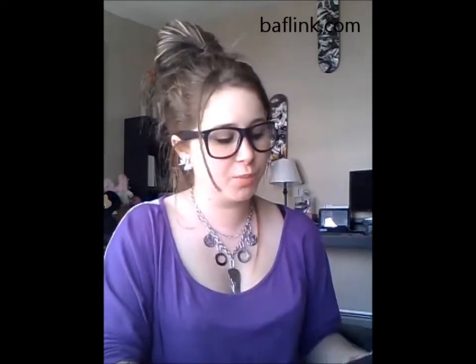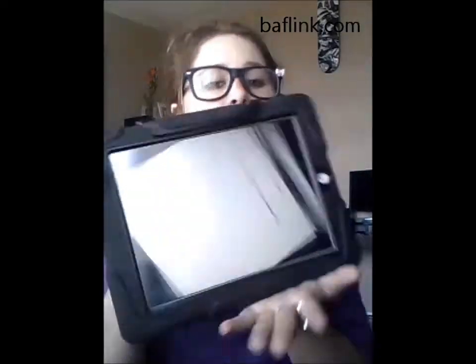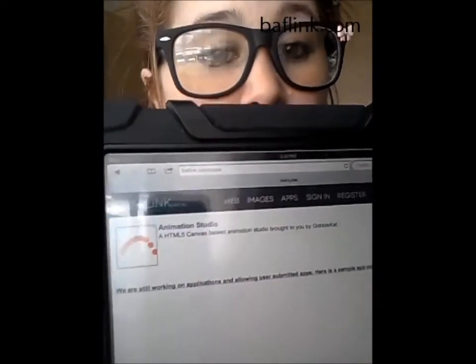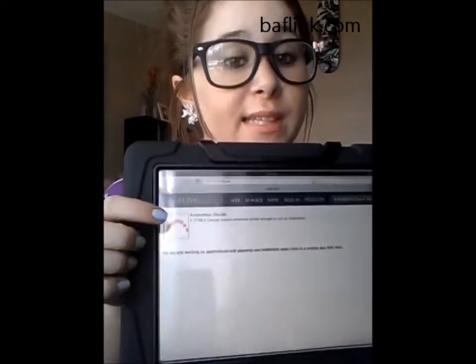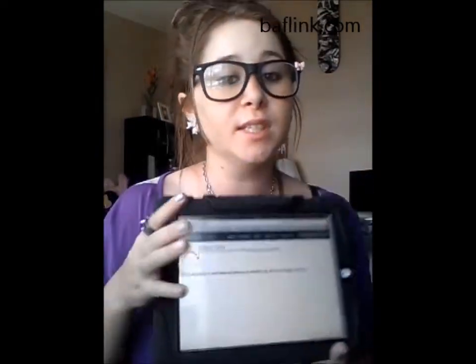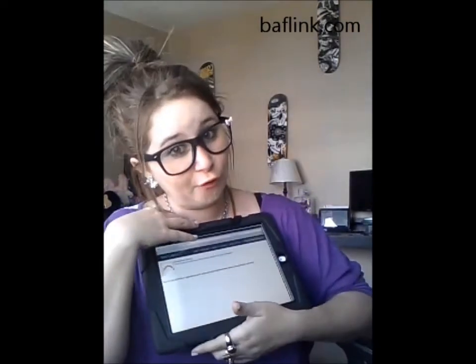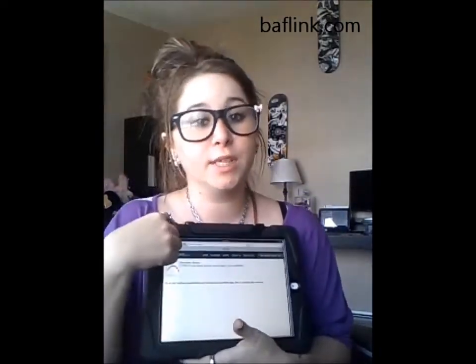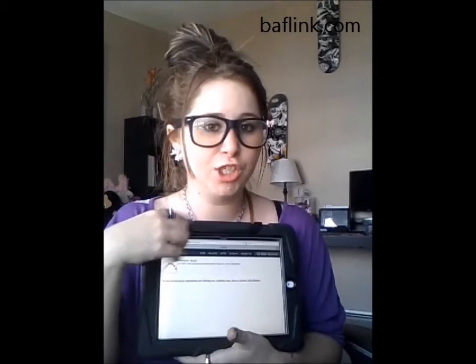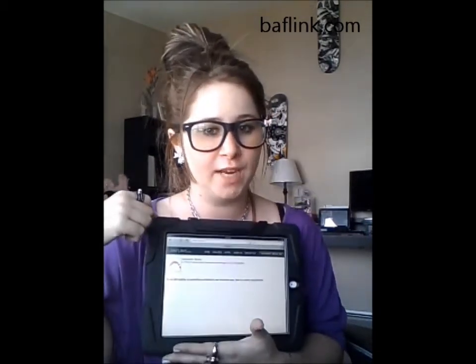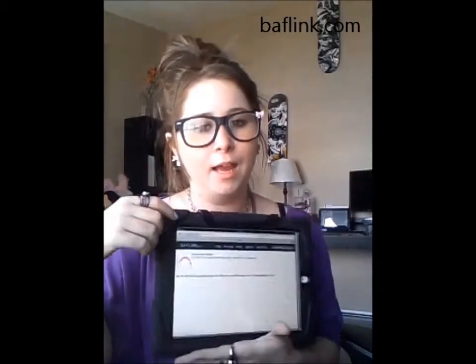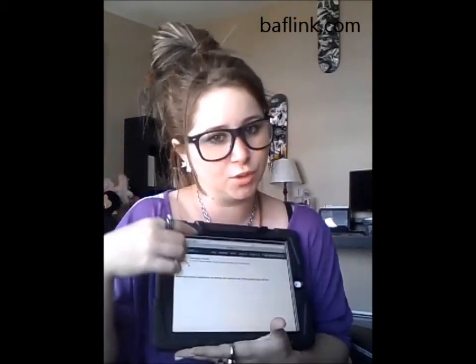Now, there is an apps button at the top of the search bar next to web and images, but as of right now, you're going to get this little message that says sorry, we're working on this application right now, but it gives you a sample of what these apps are going to look like. So this is going to be revolutionary, hopefully, because Brent is going to be introducing the application search bar so that you can use it also on your devices, your iPad, laptop, computer, netbook, anything that you search on.